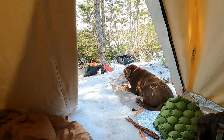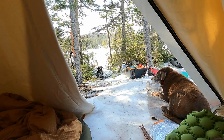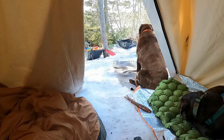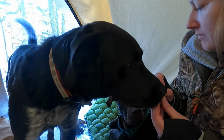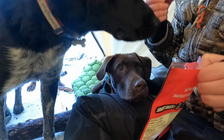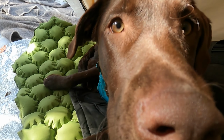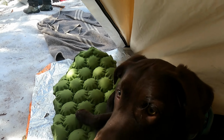Goose is still out running around somewhere chasing sticks. Where is he? He's waiting for a stick. You just dropped this big old chunk of wood in here. Trying to get us to throw it for him, but we can barely lift it. Goose? Here. You don't be lying coming around when the beef jerky gets open. Millie, going to get some firewood? Going to get some wood? Come on, let's go. Come on.